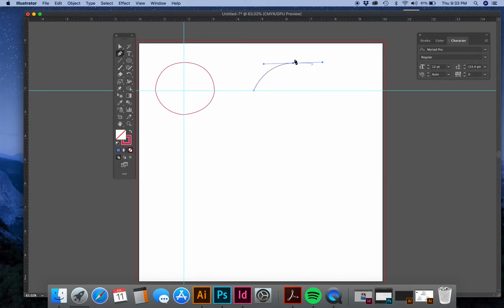Now you remember 1, 2, 3. You're going to go to the middle, anchor it up, and then come over here, push and pull. Okay, I'm not letting go. Okay, anchor it up. I'm holding down my mouse and I'm going to push and I'm going to pull. Okay, anchor it up, go over here, push and pull.